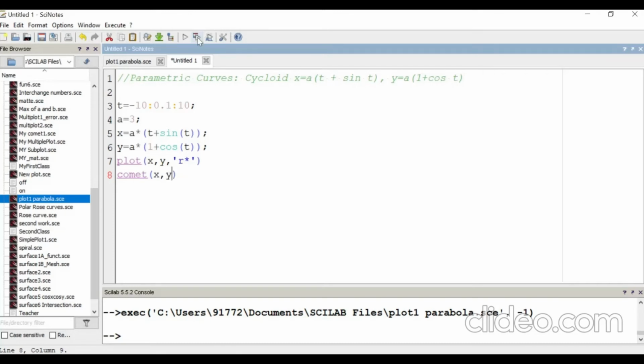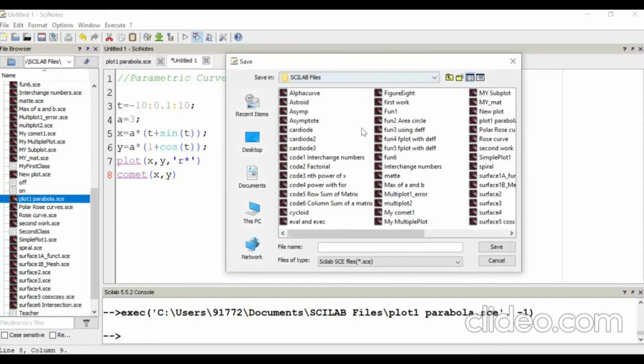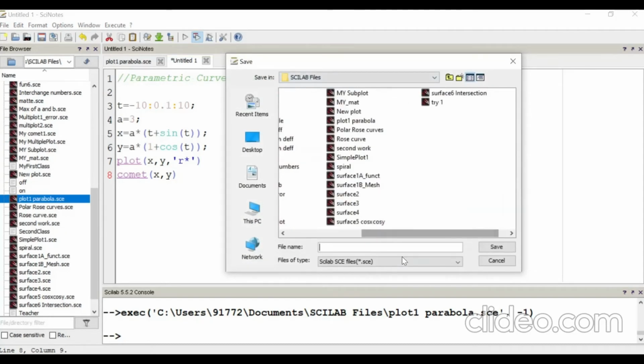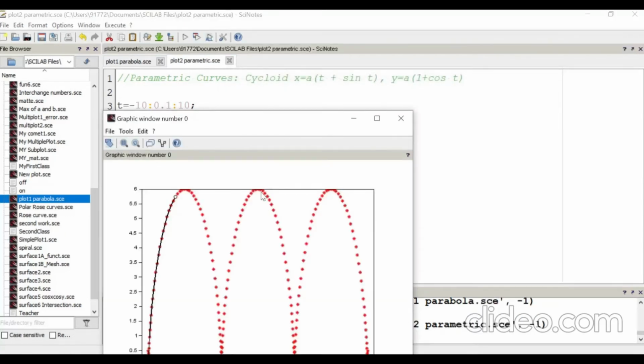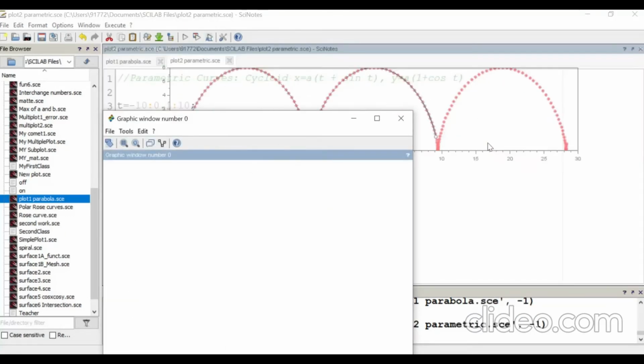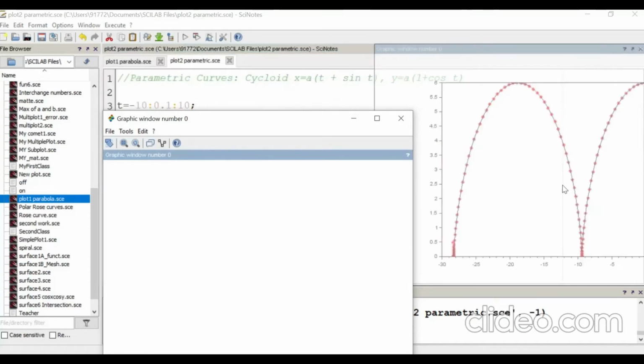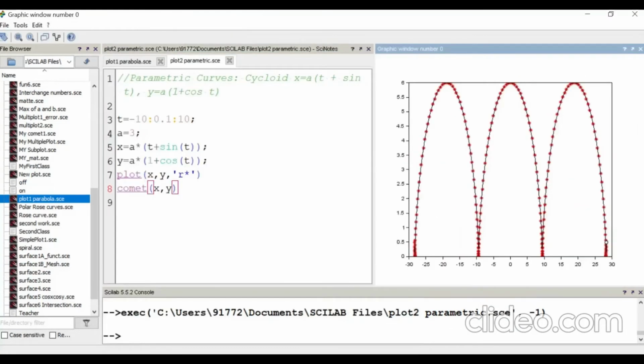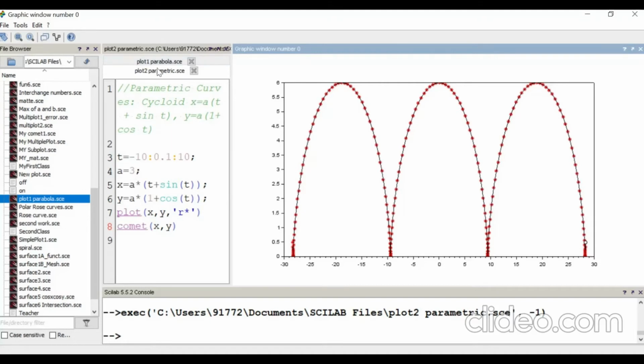So let's run this. Before running it, you'll have to save it. So I will say plot 2. Plot 2 is my parametric. So let's check it once again.